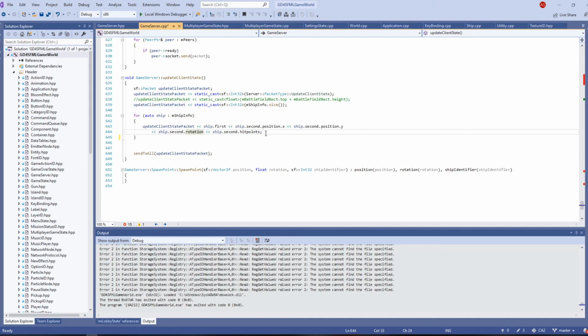So basically, this is the main biggest thing I have to say about the hit points, because it's TCP. My theory is that if we switch over to UDP and increase the tick rate, we no longer need to sync the hit points. But that is my theory.